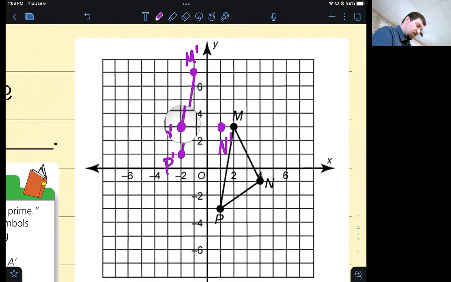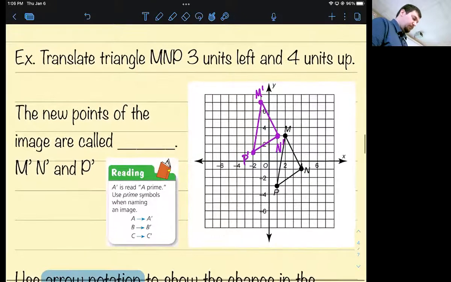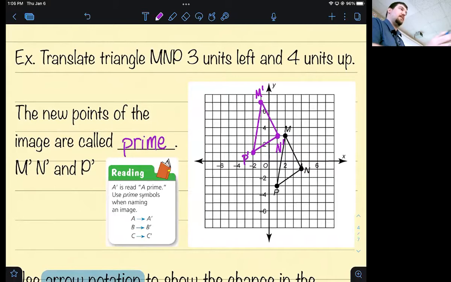And then go ahead and draw, or connect, I should say, your points. And it should give you the same exact triangle in a different location on the coordinate plane. So the new points of the image, M, N, and P, are called prime. Not because they only have 2 factors, that's what prime numbers mean, but prime because they're the image. Now, if I were to move it again, and 2 transformations have happened, and we're going to see that later this chapter, we would use double prime to show that it's the second transformation. So you put 2 apostrophes next to it.